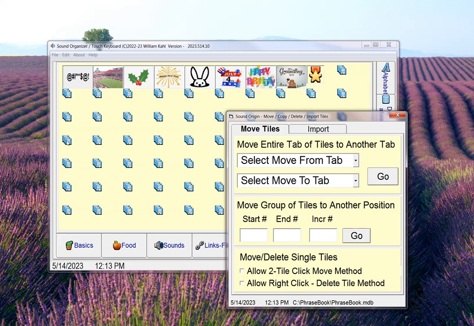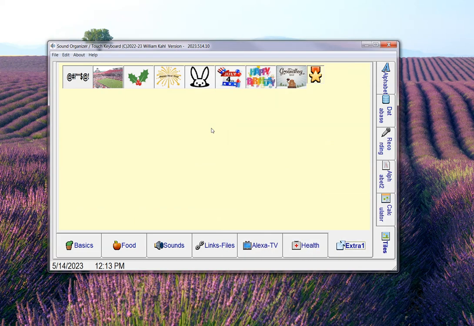Now what this does is it shows all of the different tiles, and by hovering over this icon, you can see what number that is. So we're going to set up a new icon for number 450, a new tile for 450. Okay, and I'll show you more about this moving stuff later. So keep that in mind.